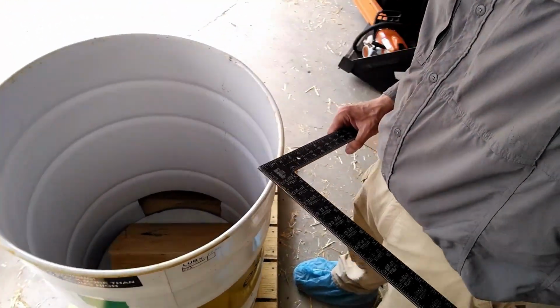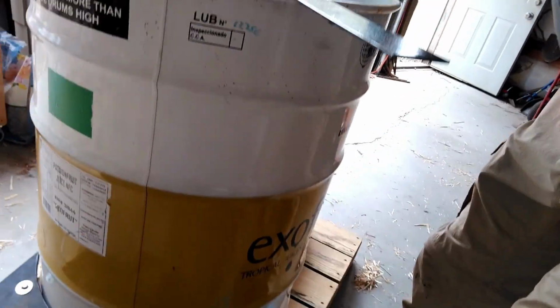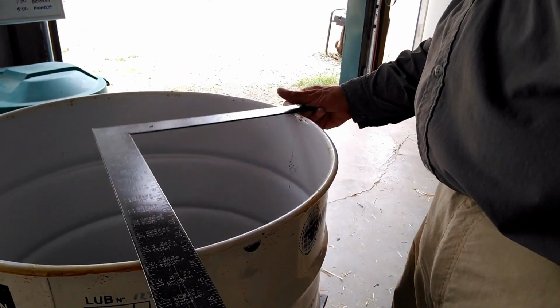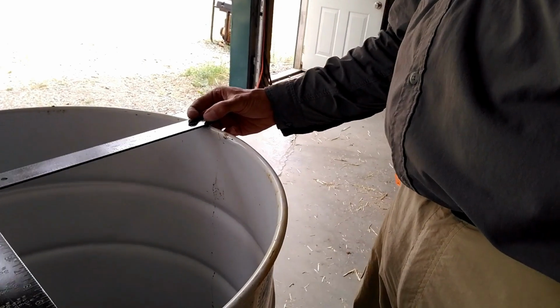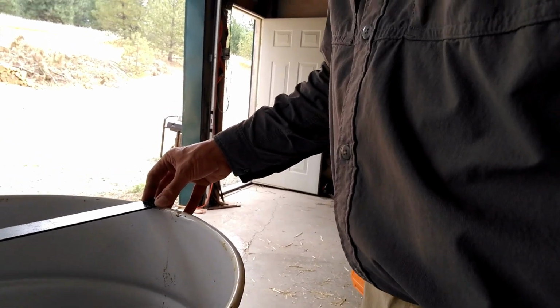Okay, so now we have to figure out how to do the pyramid. This is what I did. I turned the barrel over and got it all cleaned out because it had a whole bunch of crud in it. I eyeballed where the cut was at the bottom, at the top, and determined that by putting this line over here on a particular inch mark, in my case it's 13, and that side 13, and look down, that the two 13s, and it has to be the same number, fit, but just barely, between the two holes that I have on the sides of the feeder, right?